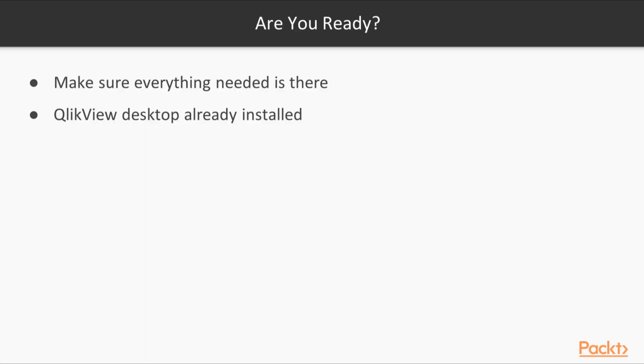Let's prepare the workspace. Before we start, we need to make sure we have everything we'll need throughout this section. Since the previous section covered the QlikView desktop installation process, we assume that it is already installed on your machine by now. If not, please take a moment to install it before continuing.